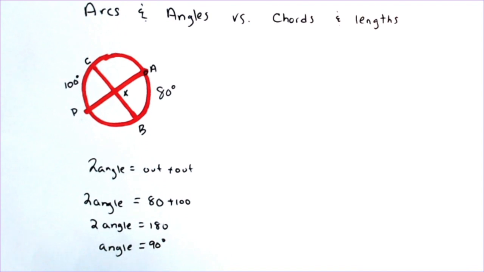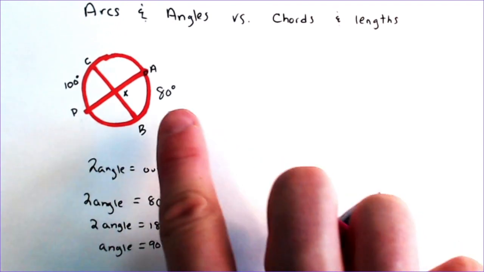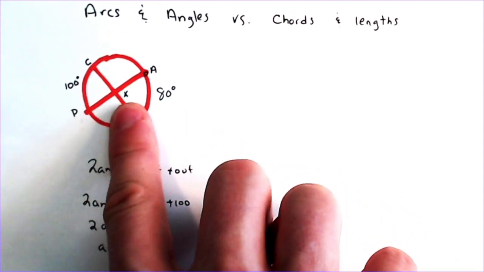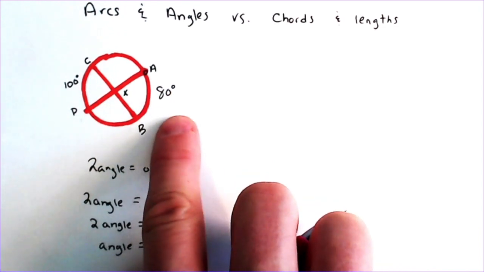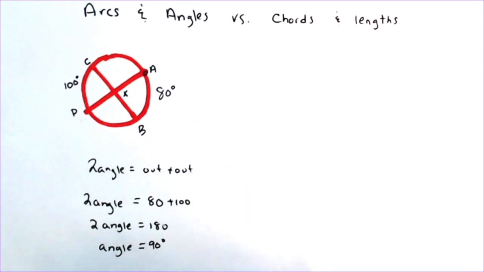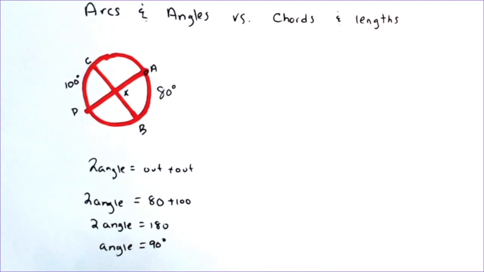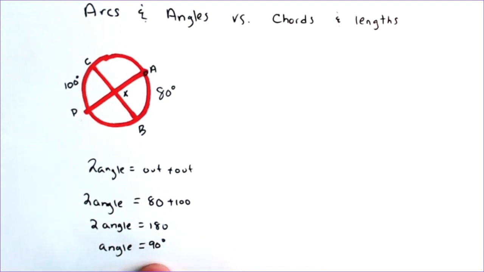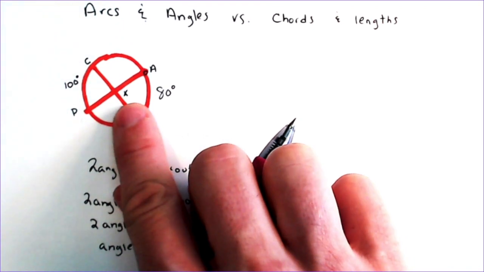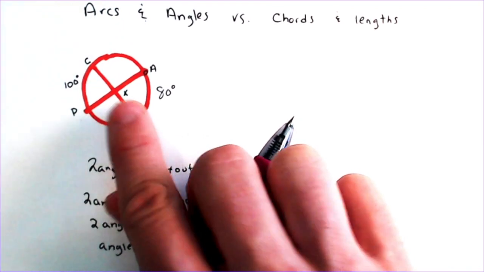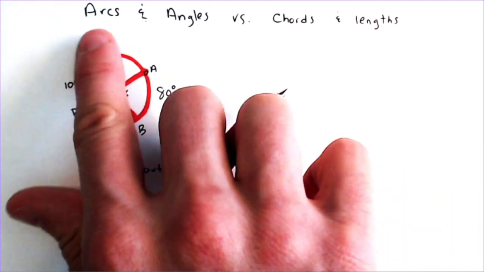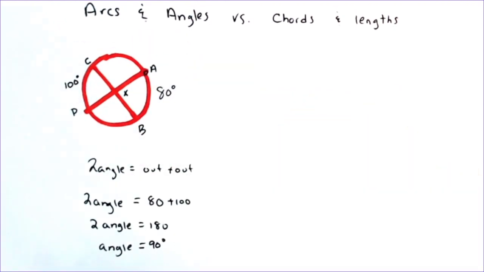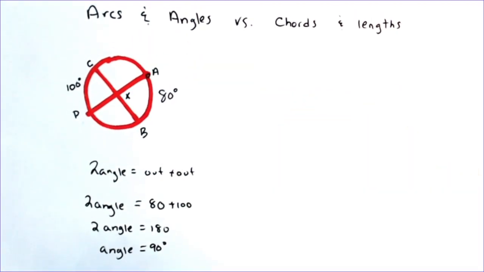Alright? So notice how I said before that really this angle in the middle is just going to be an average of the 80 and the 100, and the number perfectly in between 80 and 100 is 90, which makes sense. That angle is 90, and I did an okay job of making it look like a 90-degree angle as well. Okay, so that's when you're looking for the arcs and the angle measurements, but there's a different type of circle problem that won't be dealing with arcs and angle measurements.